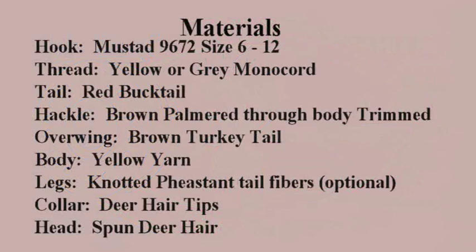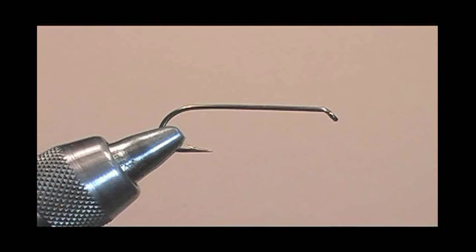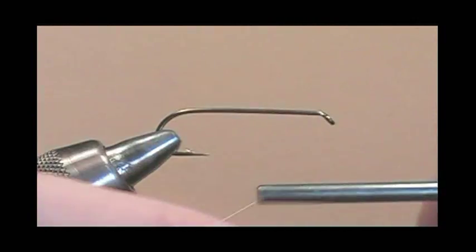Materials needed to tie this fly. I'm using a Mustad 9672, size 6. Thread, yellow or gray monocord. Tail, red buck tail. Hackle, brown, palmer through the body and trimmed. Overwing, brown turkey tail. Body, yellow yarn. Collar, deer hair tips, and the head, spun deer hair.